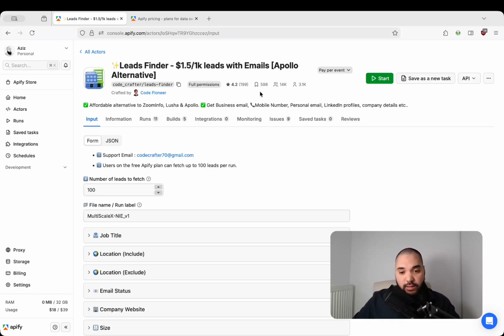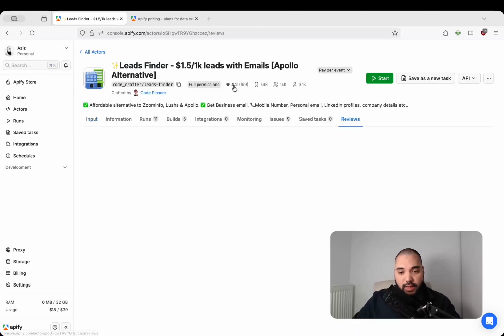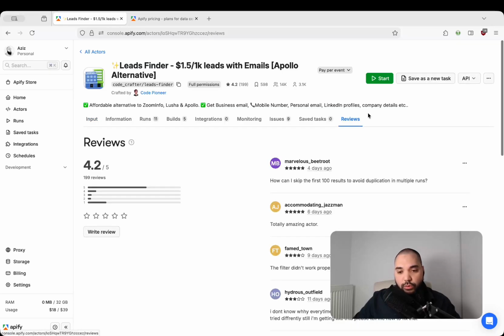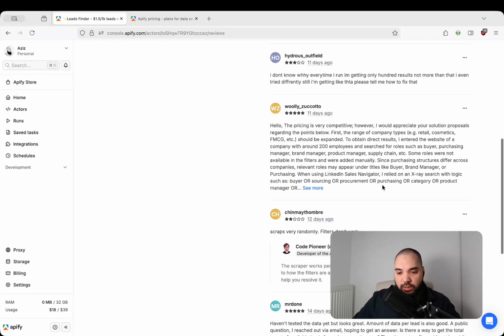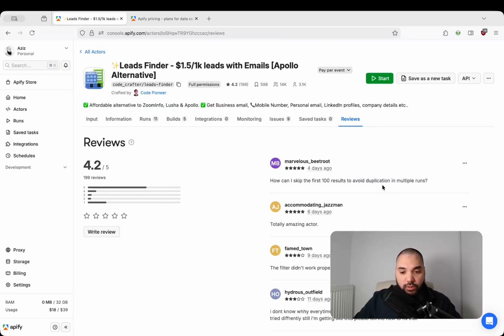Then you have a rating. So there are ratings right now, and if you click on that, then you will land in the reviews tab, and we are going to go through all of these tabs right here in a second. And this is basically also self-explanatory. You have ratings, you have reviews, you have comments, so that you get a basic idea of how this actor is perceived by the community.